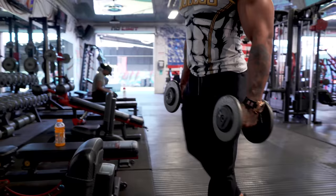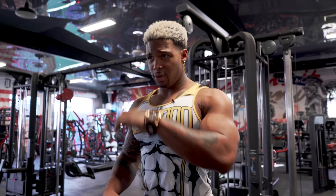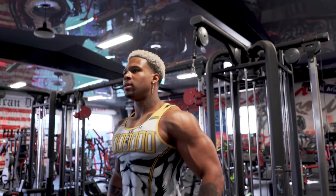Sets, 10 reps. I got the 25s. The reason why you don't do 5 reps for the laterals is that laterals aren't meant to be a strength exercise. When you do lateral raises, this is more for capping out the shoulders, building more volume in the shoulders, and more of a controlled movement. Pressing is a different story. You can definitely do a max out press or something. We don't max out on lateral raises, that's stupid. This is more of a build, customization, feel movement rather than a strength movement. So that is why we don't do 5 reps.